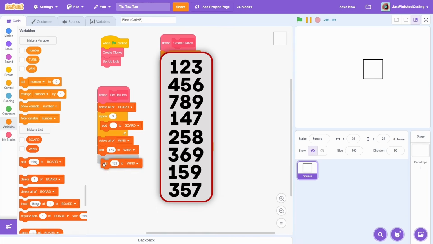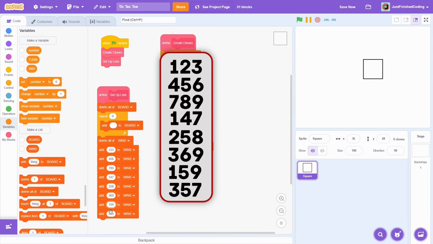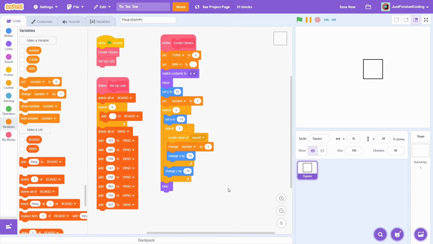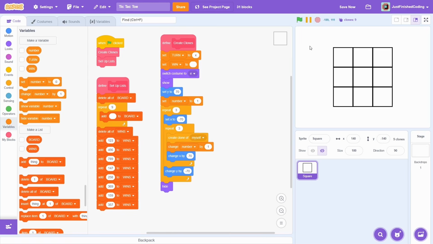Initially, delete the existing items and then add them one after another. It's only 8 of them, so you should be able to do this pretty quickly. Alright, now the moment of truth. Hit the green flag and wow, you should get your squares all perfectly aligned like this.